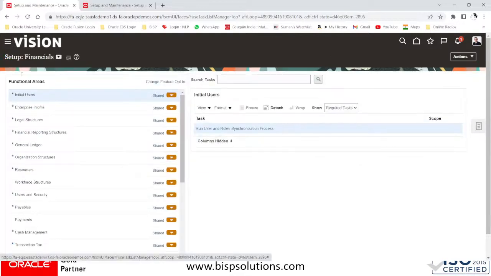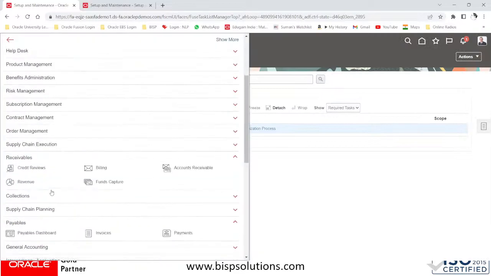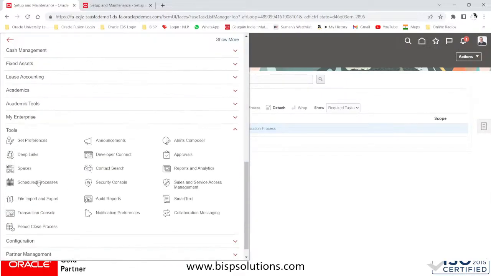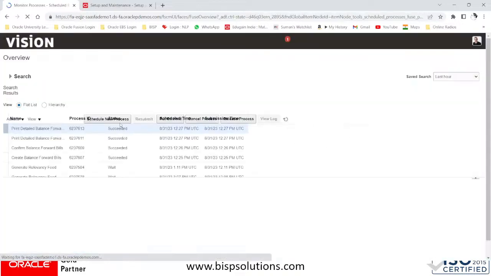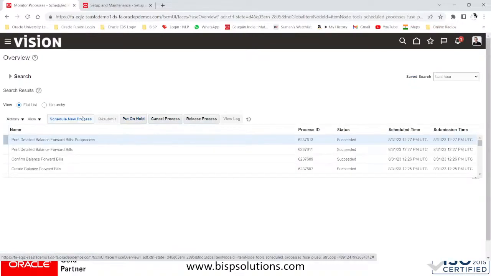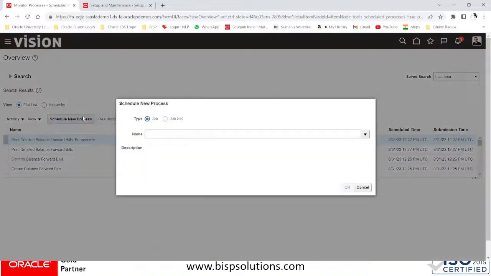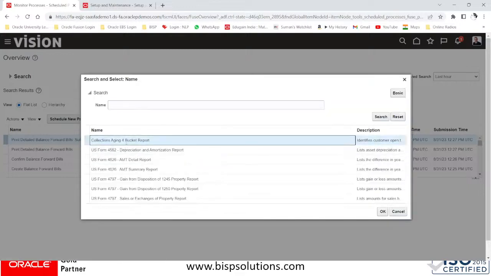Let us navigate to the ESS page, that is under the tools, scheduled process, schedule new process, and run a process called four aging buckets. The report name is collections aging 4 bucket report, right?